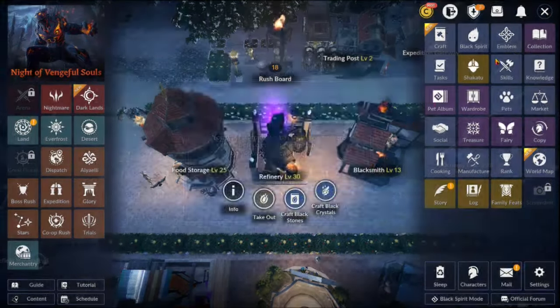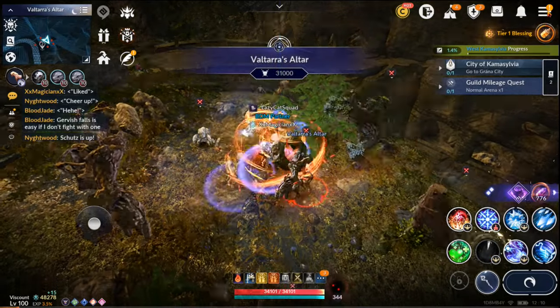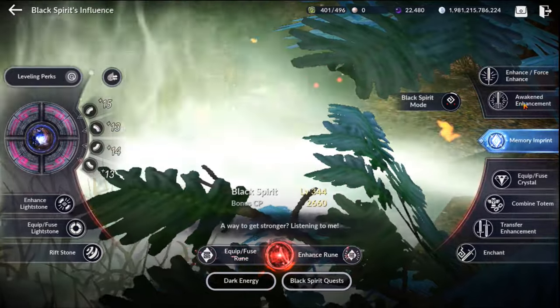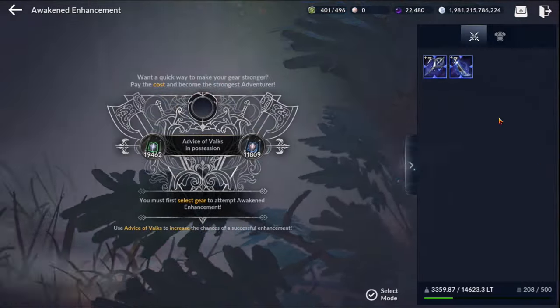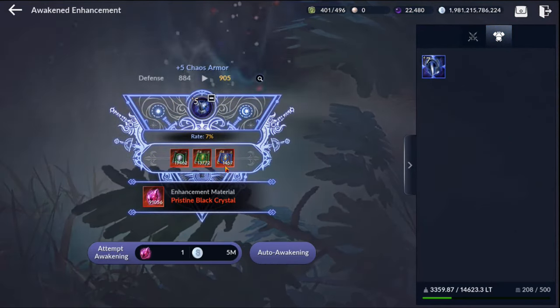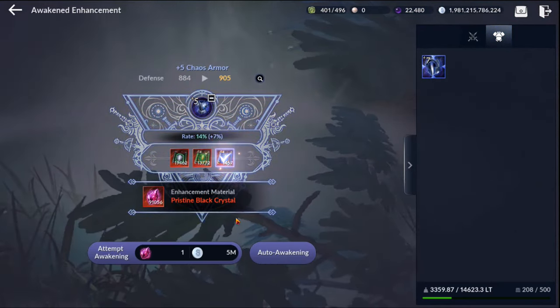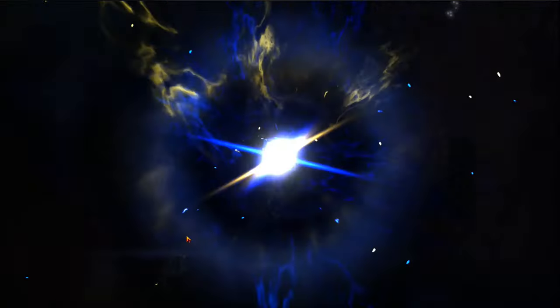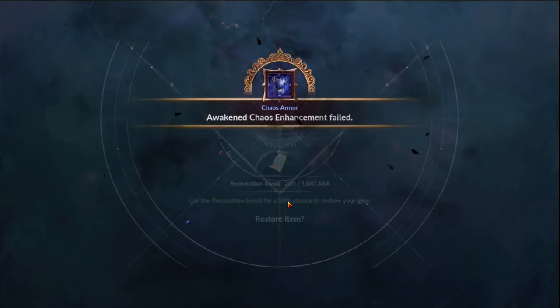We have a stack of it, so we need those to upgrade our three pieces of gear, our backup gear to be more precise. So +5, and we'll select that, which is 14%. We will attempt it, and I think I tried this a few times. So look at that, no more streamer luck.